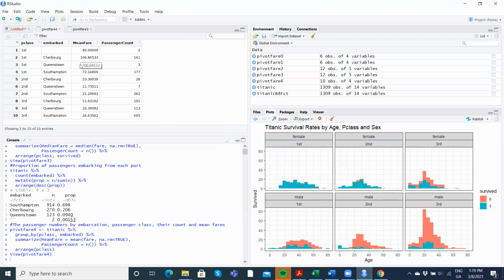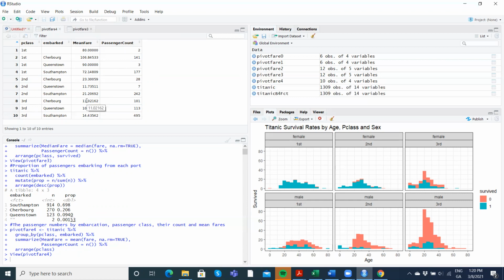But then the Cherbourg passengers on average seem to be paying a bit more than the first class in Southampton, and Queenstown second class. Now, how many passengers got on in Queenstown? Only 3 got on in Queenstown in first class. They paid 90. The average fare for Southampton first class was 72. Average fare 106 from Cherbourg. Maybe that just indicates the longer distance, right, and the extra meals coming from Cherbourg. Do we observe that all the way? 23, Queenstown 11, Southampton 21, second class. So you can see second class fare average was 23, not that much higher than Southampton. Second class fare, Queenstown was 11, good bit cheaper.